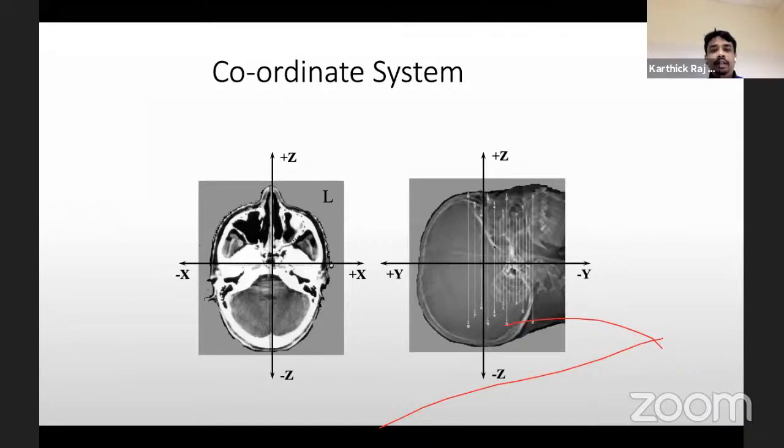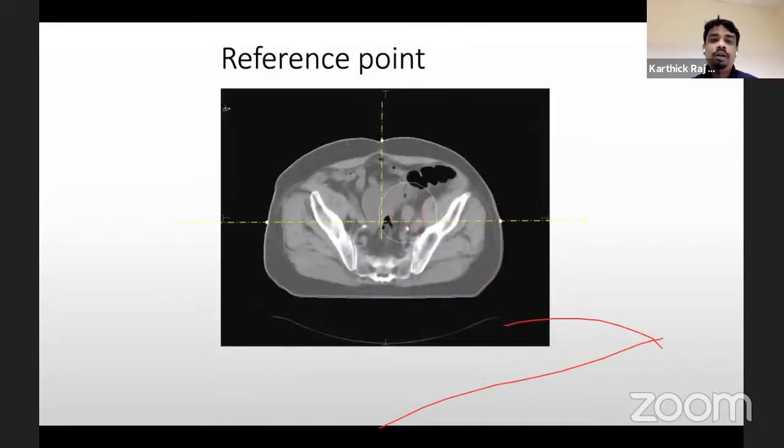So for example, rotating 90 degrees clockwise in the treatment planning system may be in the opposite direction on the treatment machine. So you have to make sure all the coordinate systems, the treatment planning system, patient and CT, TPS, treatment machine, everyone has the same coordinate system. You have to ensure this, otherwise you'll end up with a big error if you don't have a proper imaging device.